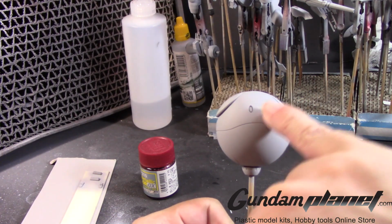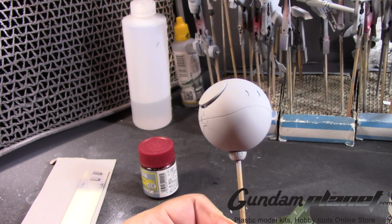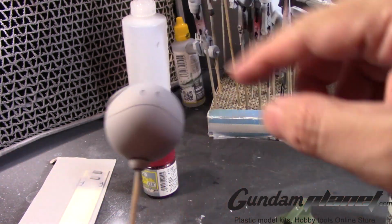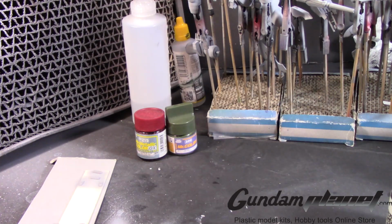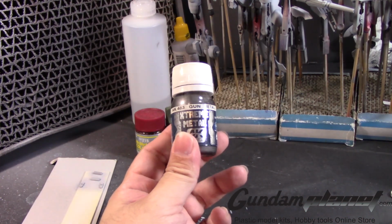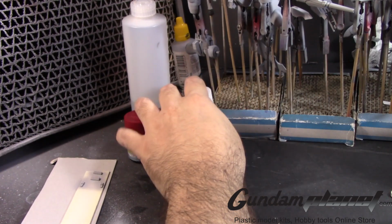And then mask off the eyes so I can paint it red. So that will be red. The eyes red, the color green. So that will be that. For the inner frame parts, I'll always go to my tried and true Gunmetal. Never had problems with this, so I definitely like this. So that will be that.